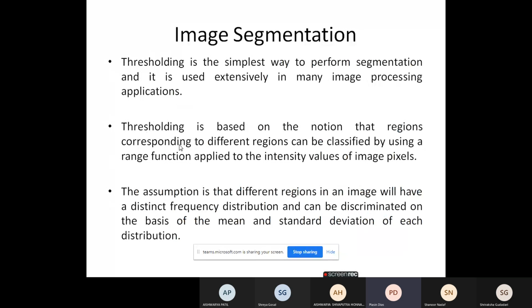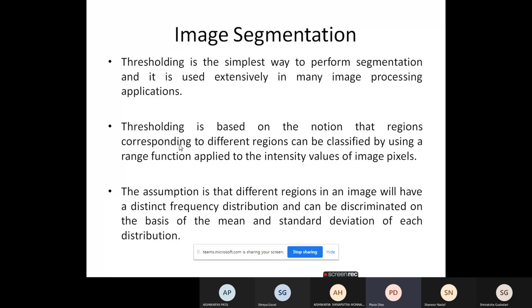So before getting into the part of the application wherein we are trying to understand how multiple thresholding is useful, we'll just have a look at some of the theory aspects, or how best you can define thresholding, on what basis it is going to be based, and what are the assumptions that we have to make for the regions based on thresholding. If you see the segmentation methods, then we can consider thresholding the simplest way to perform segmentation.